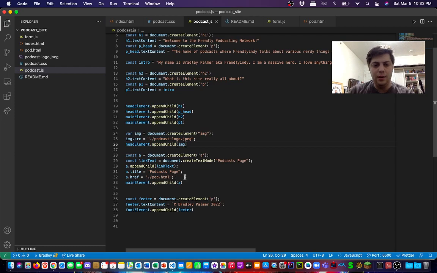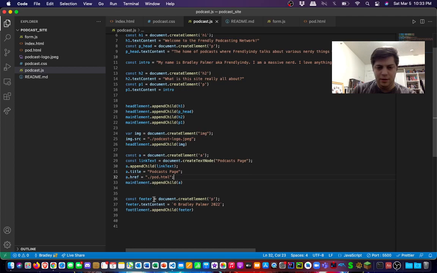Same thing goes for this link that I found a reference for. Here we're creating a link element. We are giving it text and title here, so that tells us what text, and then title on the actual element itself, but what text to put on the link, and then the href, where to send us, and then we append it on.